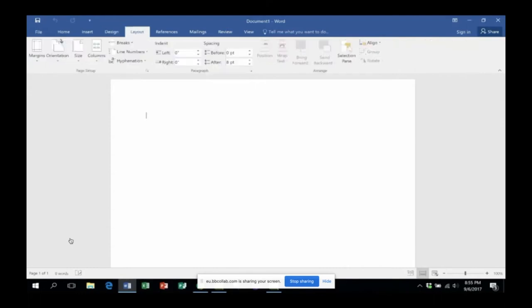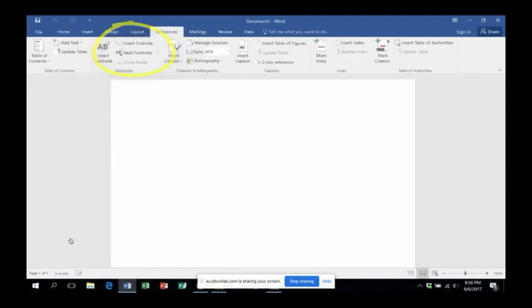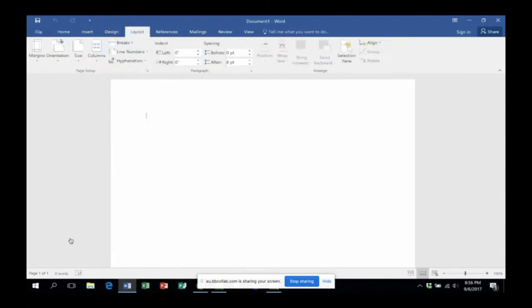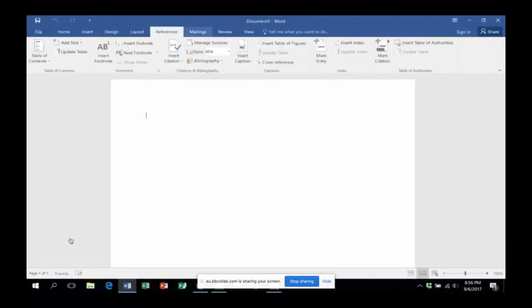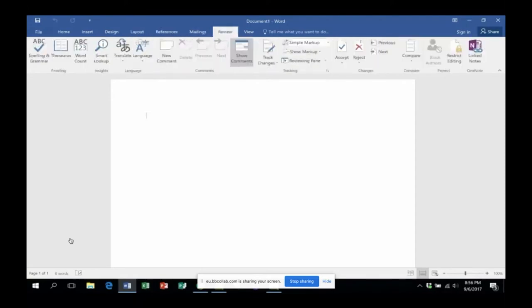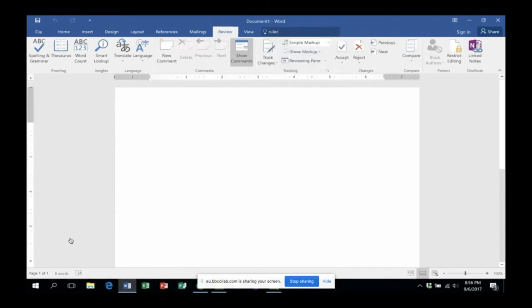It might be possible that I forget where this is. For example, I was thinking it is available in the layout or in preferences, but it is not available here. So what can I do? I can use the search bar in the right corner, which tells me what you want to do. I will write "ruler". If you can't find any option, you can write it over here, click on it, and it appears. It's very easy. If you're unable to find any options, you can search for them.